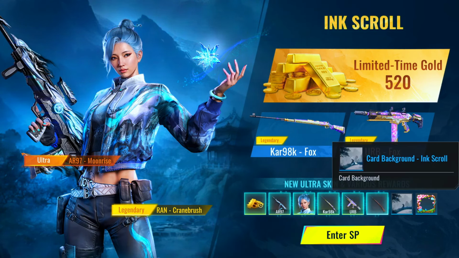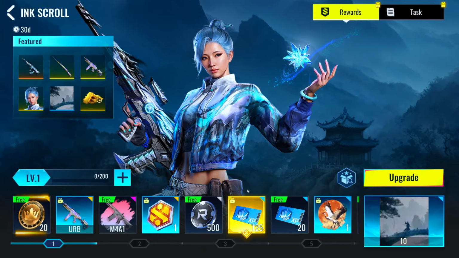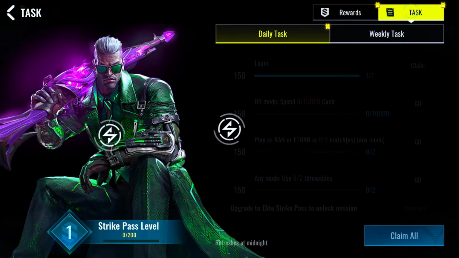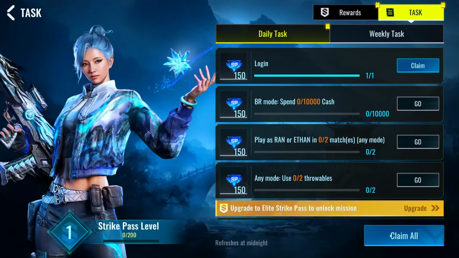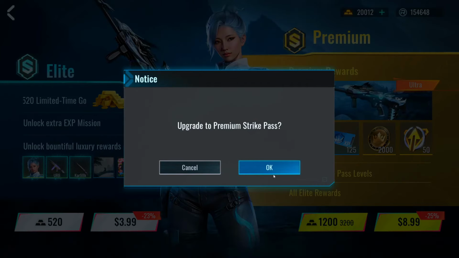I've been looking at this card and I'm like, where is it coming from? Because it's been in the game for like a month, but you couldn't use it. That's why I was like, what's going on, you know? All right, let's enter the SP, guys. You know what we're gonna do first? We're gonna do upgrade elite. Okay, so we're gonna do upgrade, right? 1.2. We got the premium pass.